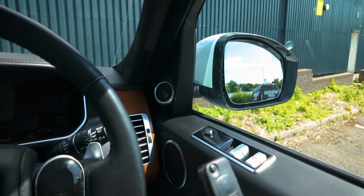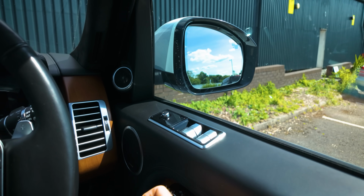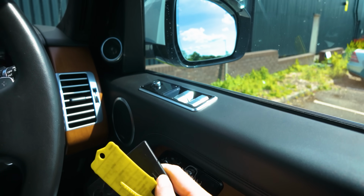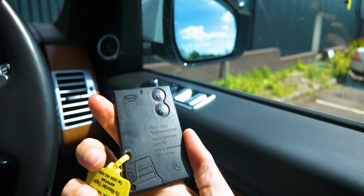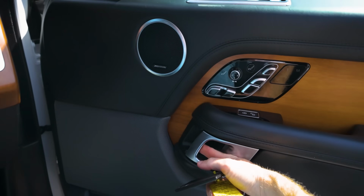Okay then, right, well, firstly, we've got a load of keys here. We've got 1, 2 flip keys in good order. We've got the original keyring from Vikings of Canterbury. And we've got, now this is unusual, we've got a key card. Now my SL55 has this. I've just never seen an SLK with it. So, quite good technology for 1999.